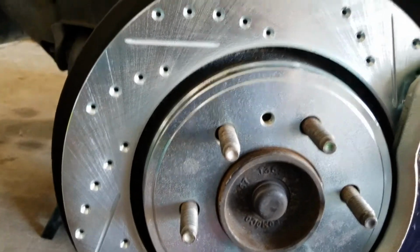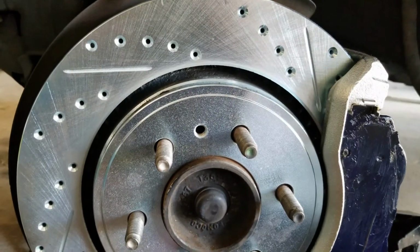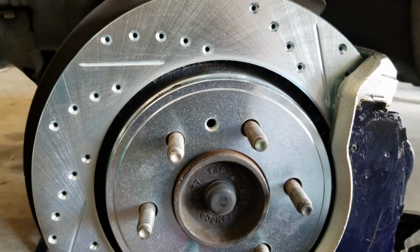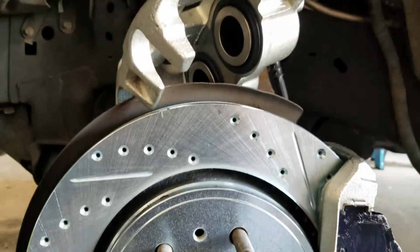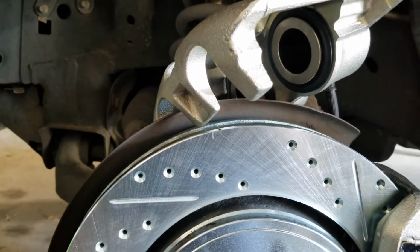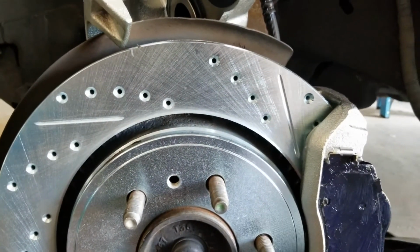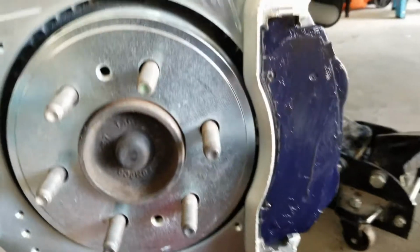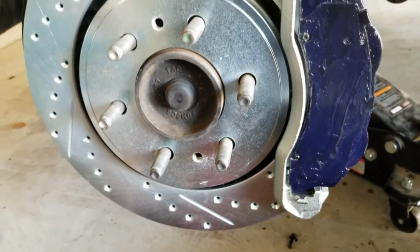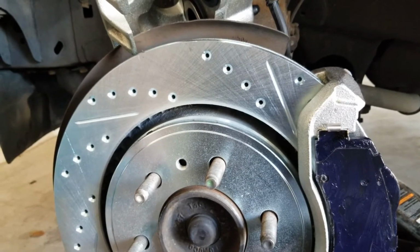These rotors and pads are real good. We used them driving across the country, towing a trailer. Things stopped on a dime. They worked great up until the point the calipers gave way, but we got some newer, best calipers, not remanufactured, right here. We're going to bolt those back up and move on to the other side. We're just about wrapping up with this part, and I will do the bleeding part in just a little bit.